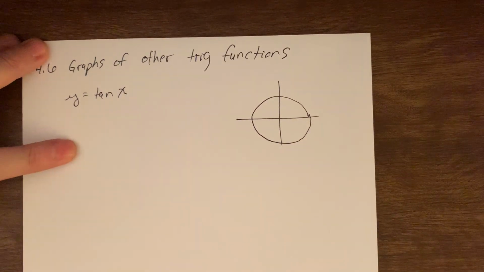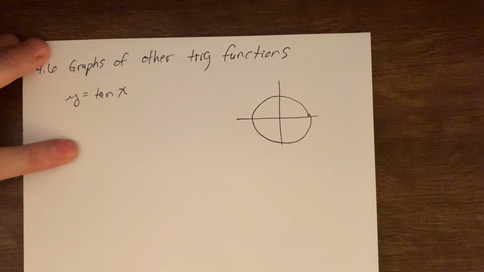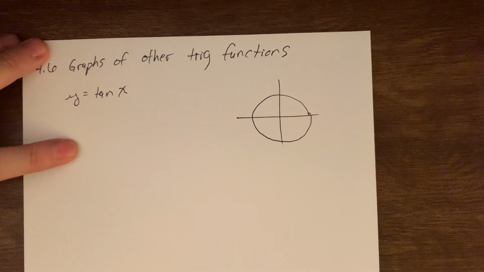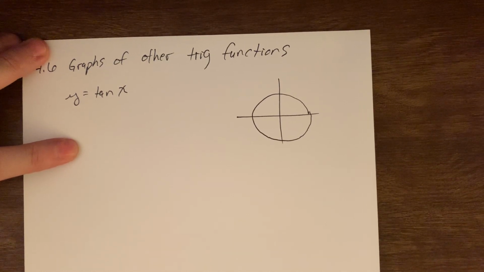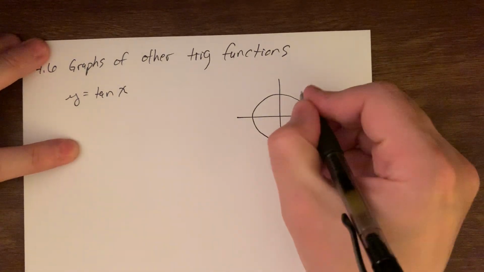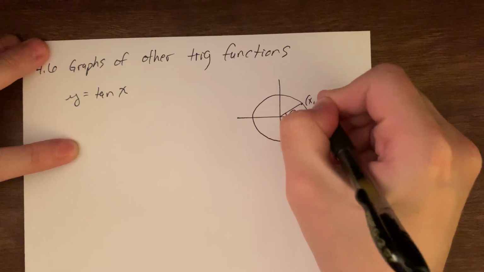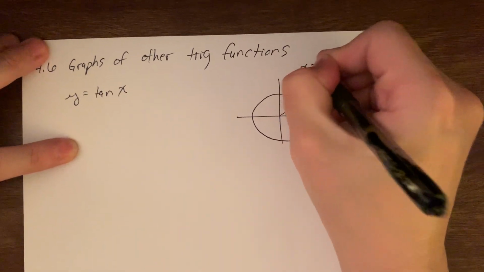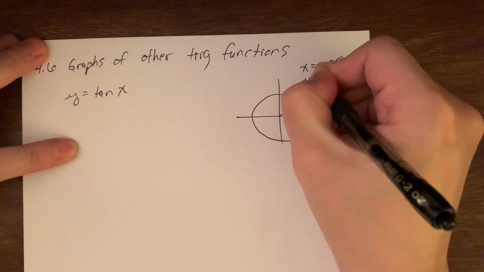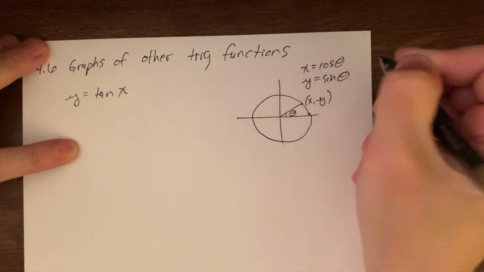I'm still going to give directions like I did in the other video, where all these functions will continue forever. They'll just be these repeated cycles over and over again. So let's have everything important labeled for one cycle, and then we'll just draw at least a part of a second cycle to show that it continues. So back to my unit circle, standard angle theta, and xy pair, where x represents cosine and y represents sine.